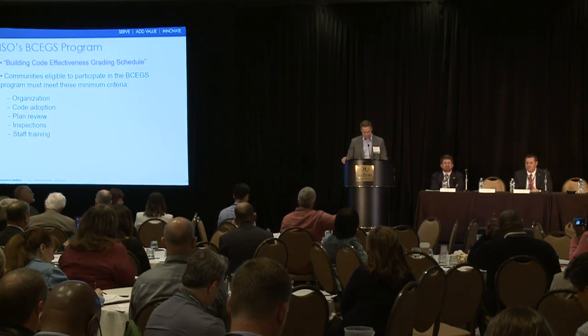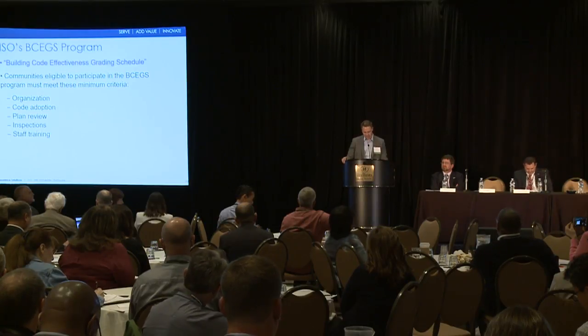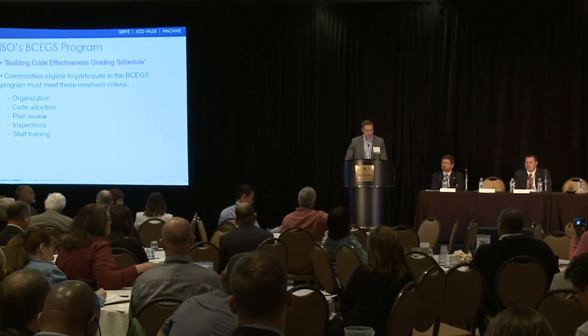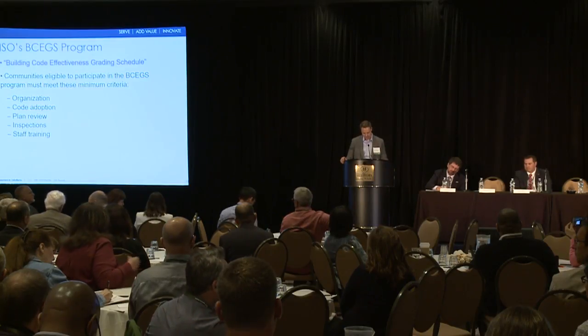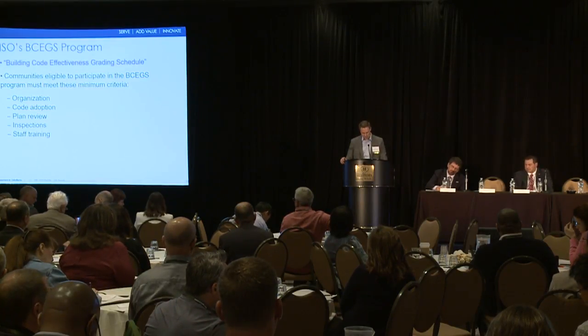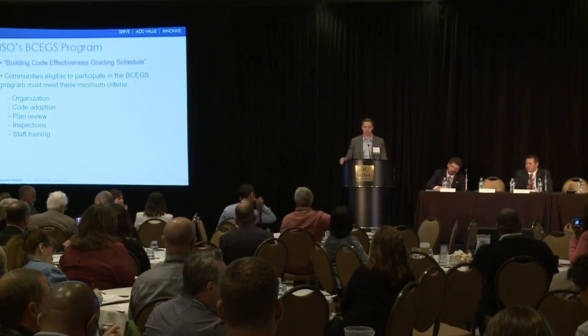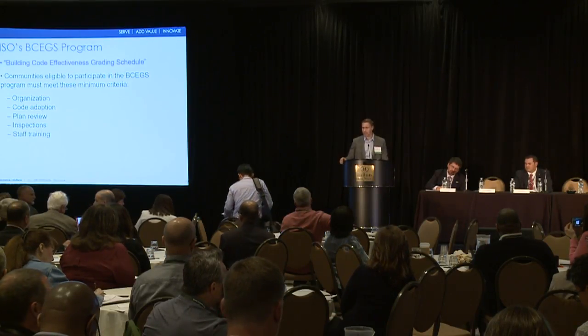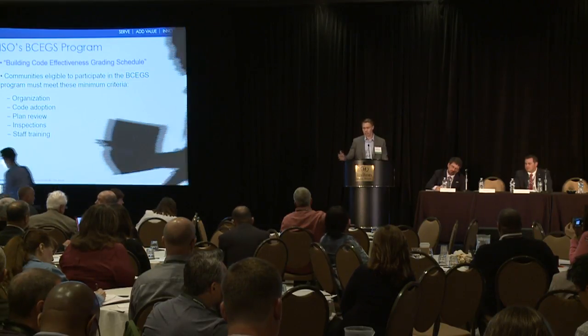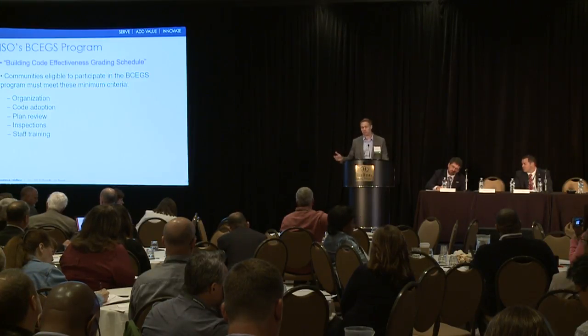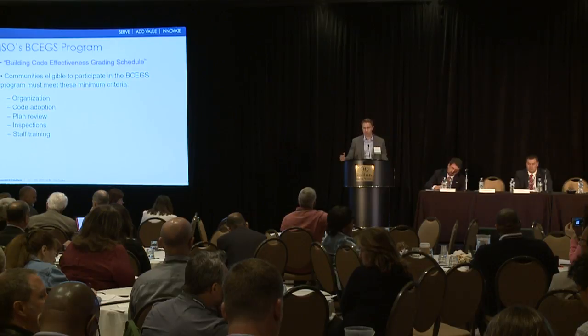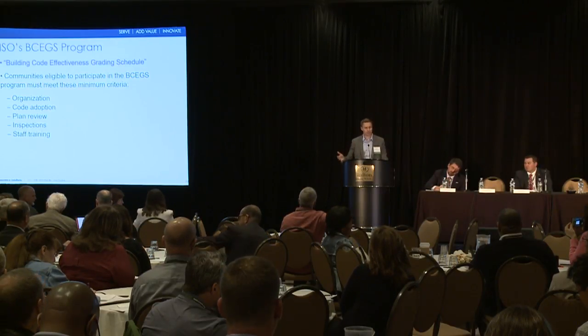Verisk's ISO, or ISO Mitigation Division, has developed and operates the Building Code Effectiveness Grading Schedule, which is part of an insurance industry-driven program that reviews communities on key departmental and operational aspects and functional capabilities, including code department organization, code adoption within that community and that state, plan reviews, how many they're reviewing, what the ratio is of denied plans as well. Inspections: are they conducting them for every bit of new construction or updated construction or additions, or is it only certain cases? Are there only certain buildings that fall under jurisdictions? As well as staff training and certification.